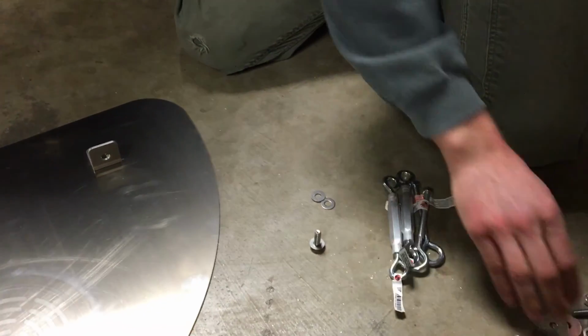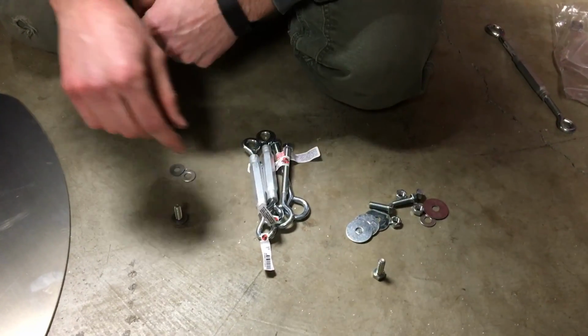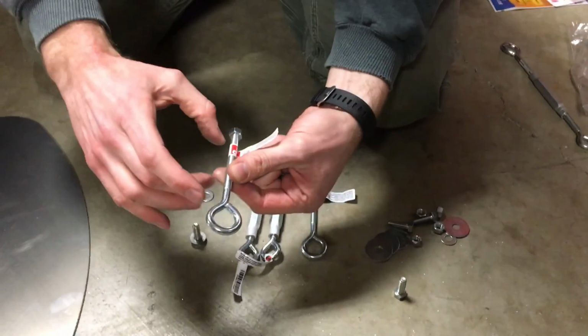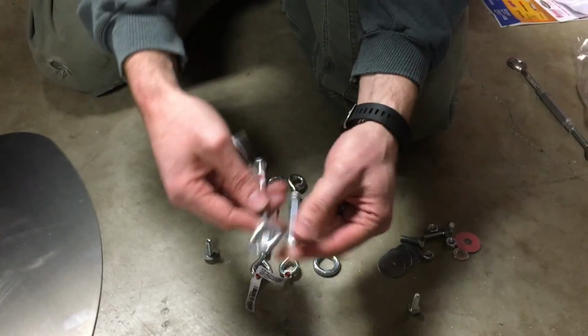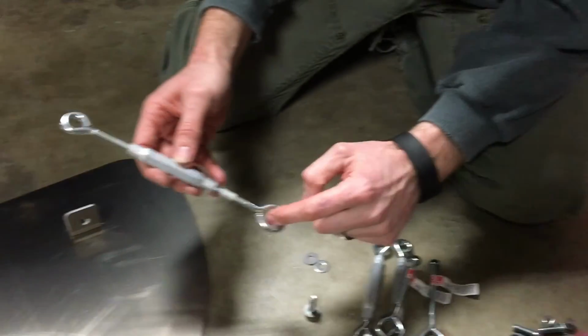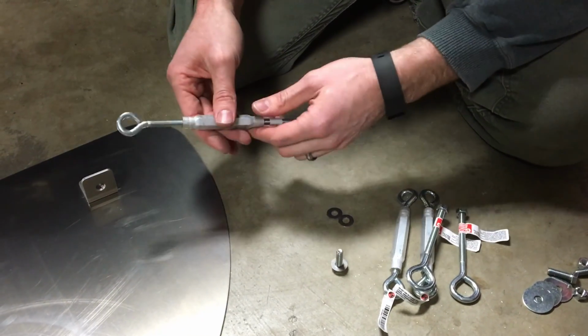Okay, so here we have what was left in bag C, and you can see that we have a similar situation with the turnbuckles. It comes with the extra eye bolt, which is because of the extra length. So you're going to take one of each end of these out and replace it with this. After you do that, it's going to look like this. And so there's a larger eye bolt and then the smaller one. We're going to start with the smaller one again.